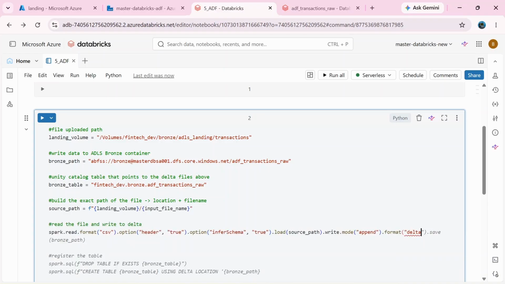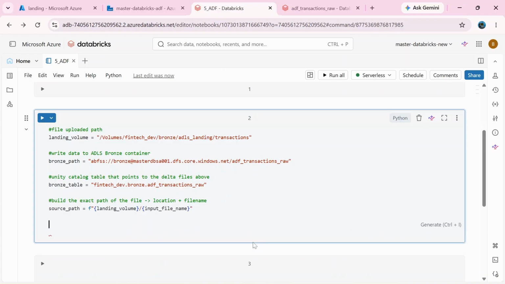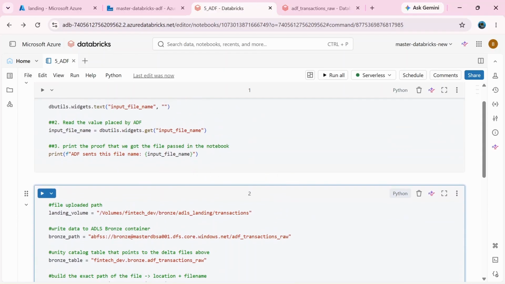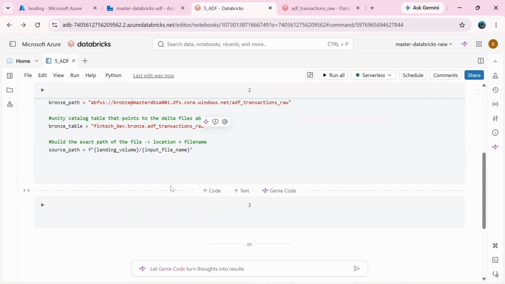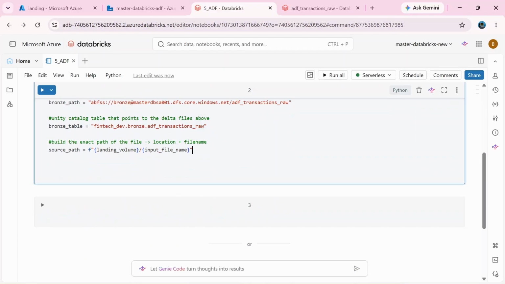To the landing volume we just have to append the input file name, because we are capturing the input file name inside this variable. So the location plus the input file name will be the complete identifier for the file that is getting uploaded. Clear?